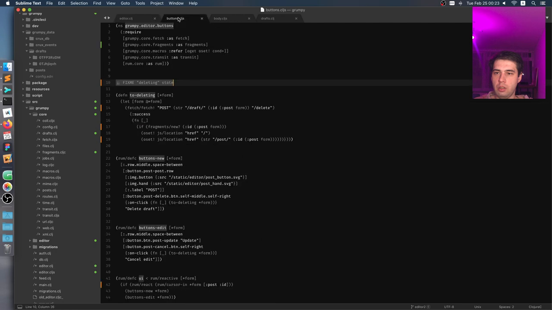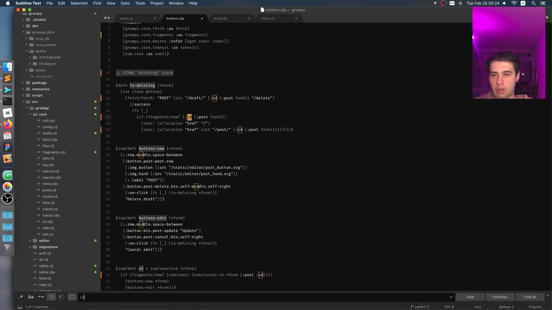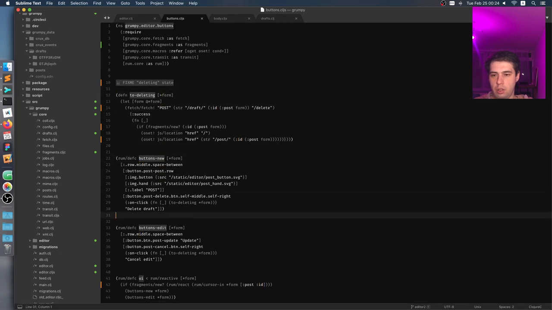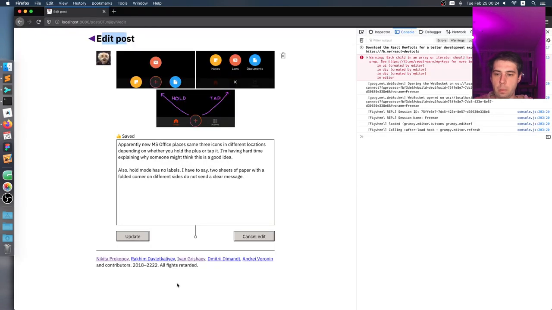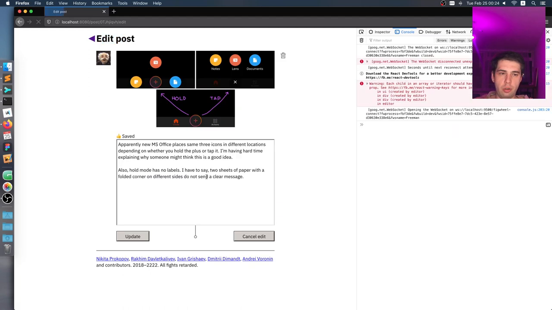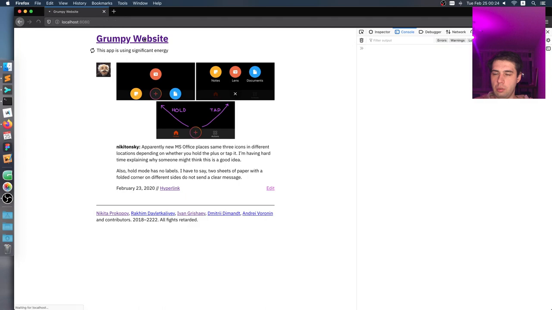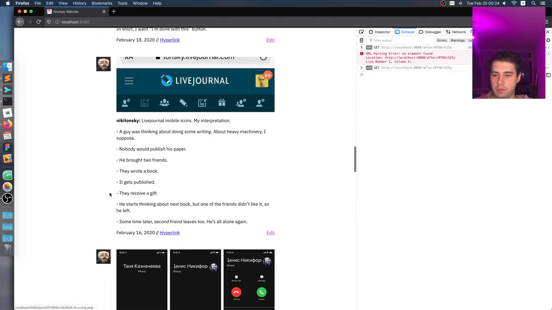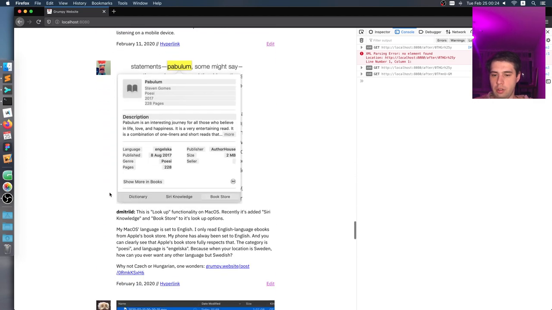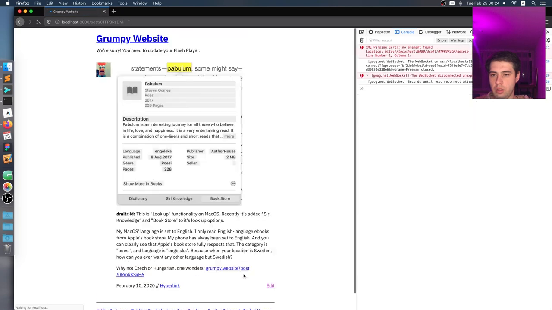Buttons are wrong. Why are buttons wrong? Oh yeah, because I didn't check, of course. Fragments. Just new. Yeah. So this is why ID. Here we check for new. Here we don't need to check for new. Okay. I'm not sure what state. Yeah, buttons are right. Cancel, delete. Seems to be right. We also might want to scroll to this. It's intentional. The failures are intentional. Scroll to this, cancel edit.